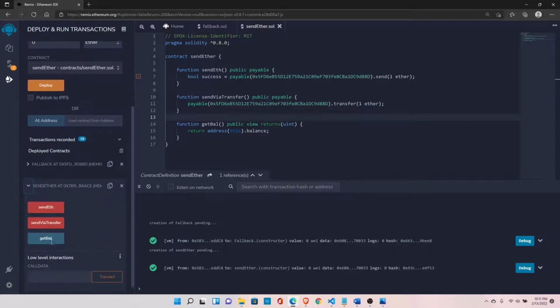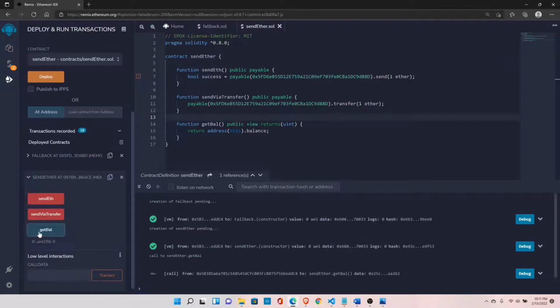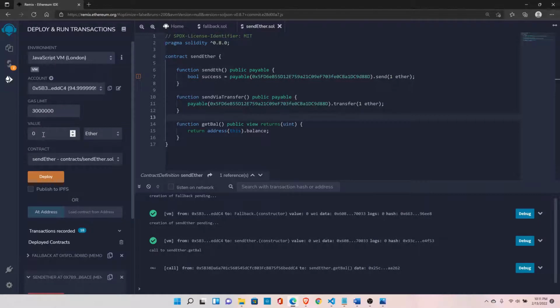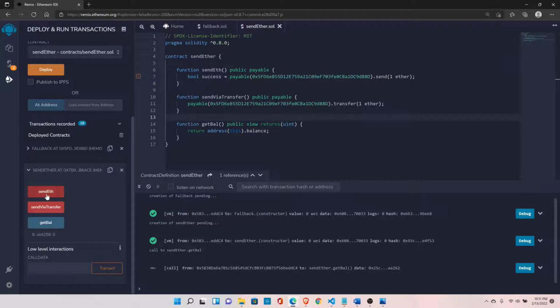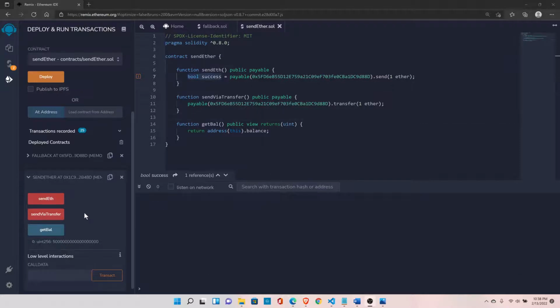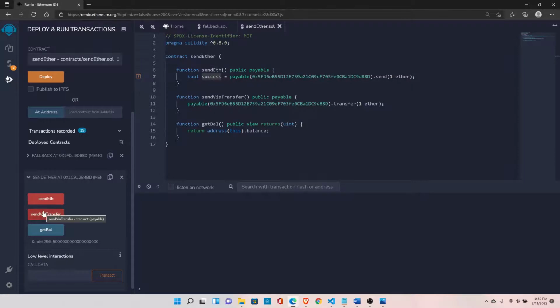Okay, so let's first receive some balance inside the smart contract. Right now we do not have any balance inside our smart contract. So let's receive 5 ethers. And now our smart contract should have 5 ethers. So we have the 5 ethers. Now if I try to call the transfer function here, it will fail because the gas that we are sending with the transfer function is just 2300, and 2300 gas is not enough to make the state variable change that we are trying to do here. So let's try it. Call the transfer function.